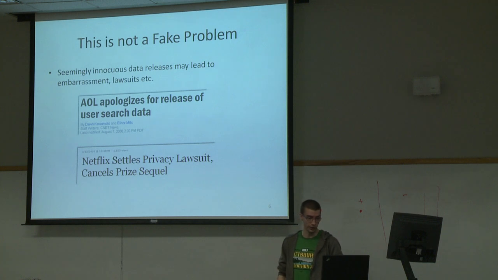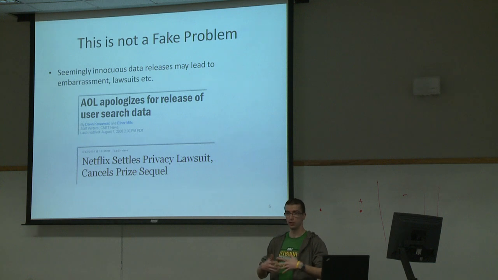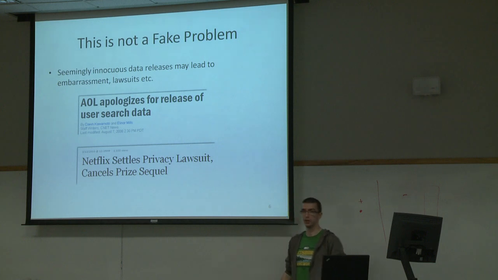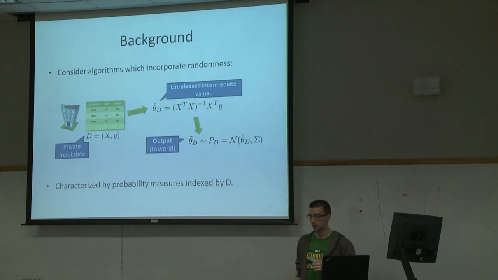Although Netflix, in this case, made an effort to anonymize the data, right? They stripped out the names and stuff. They just gave people a unique identifier or something like this. Well, a professor called Vitaly Shmatikov at UT Austin was able to combine the release data from Netflix with a giant scrape of IMDb movie reviews, and was able to use this to match people between the Netflix data set and IMDb by, if they voted on the exact same set of movies and gave them the same rating, then they were likely to be the same person. So this led to a lawsuit, and Netflix was very embarrassed and I guess canceled the Netflix prize.